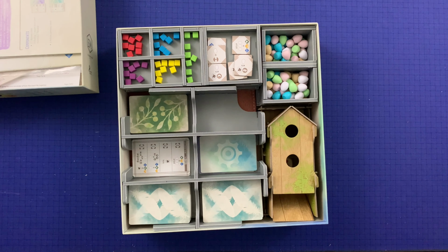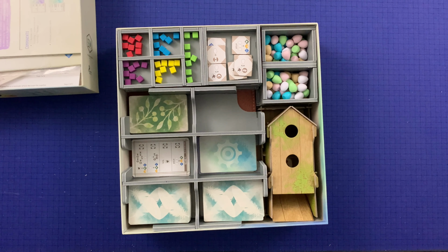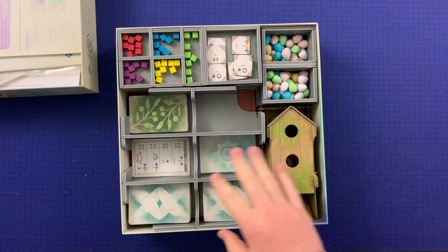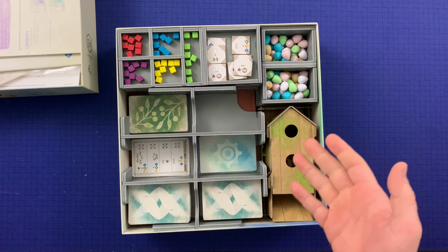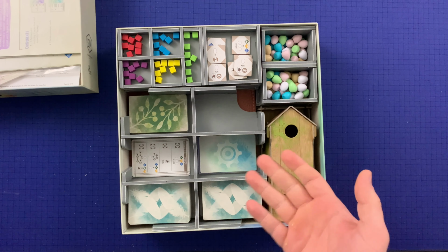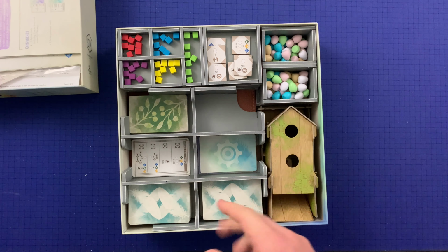Once I saw how much extra room there was for the bird cards, at that point, that was really for me what made me decide to actually go with this solution rather than what came with the game, because the blue tray was running out of room with just the base game cards. Maybe I could have fit that other expansion in there, I'm not sure, but it was going to start getting messy. And this definitely solves that issue.